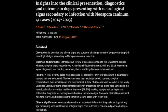It sounds like communication is really important here between the vet, the owner, maybe a neurologist. Working together is key. Oh, absolutely. You can't manage this alone. You need to talk to the owner. Yeah. Openly and honestly. Explain the diagnosis, the different treatments, what might happen, the possibility of relapses. Everything needs to be discussed. So it's about setting realistic expectations, and then working as a team to give the dog the best possible care. Yeah. Even with all the uncertainties.